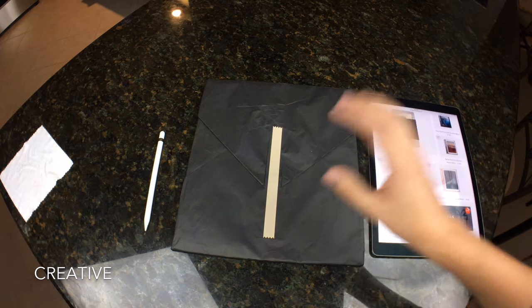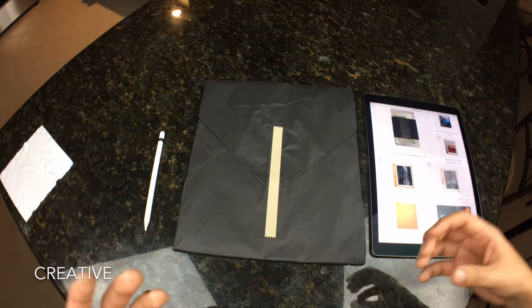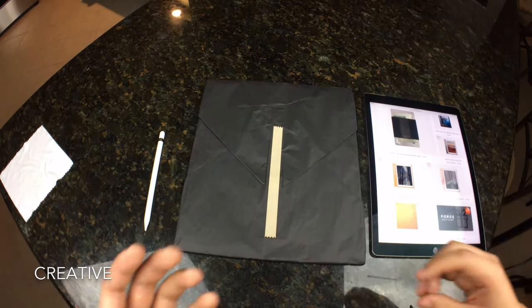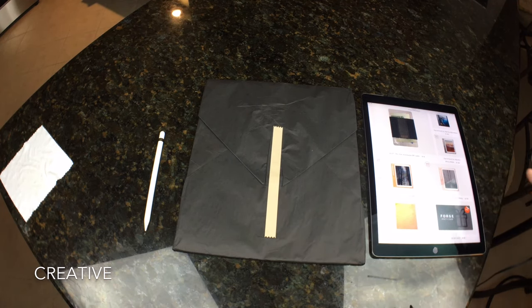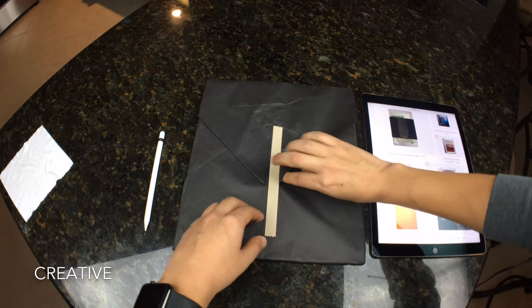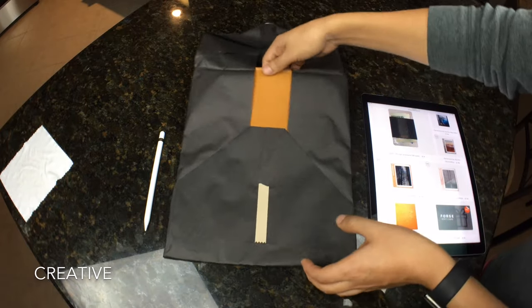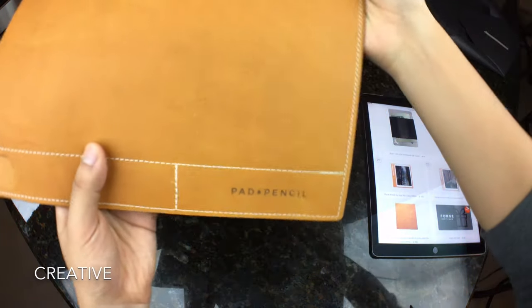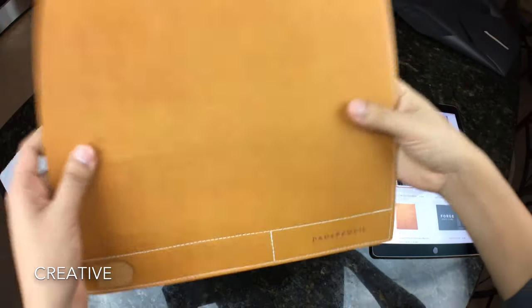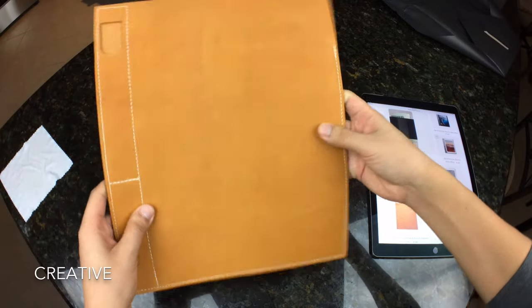Today we're taking a look at camel white, I believe — I have not opened it yet, I'm dying to. I wanted to see this with my own eyes in front of you. I thought the camel would actually do best with space gray, but we'll see. So here we have it — I'm going to tear this off. Here it is. It even says 'pad and pencil' and this feels nice; it doesn't have that much weight to it.